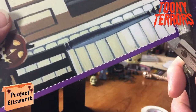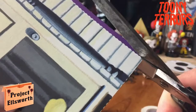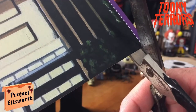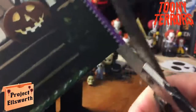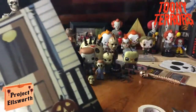I'm hoping this turns out pretty cool. I've been thinking about this ever since I first saw these Tooney Terror figures — trying to think of a way to utilize this backdrop in a cool way rather than just put it up against the wall and poke holes in the wall with push pins or thumbtacks, which I really didn't want to do. I think it'll just be a cool little piece in my collection that makes the figure stand out a little bit more rather than just another figure getting lost among everything else. Just cut along the dotted lines — pretty self-explanatory. And there you go, just that easy — the backboard is cut out.